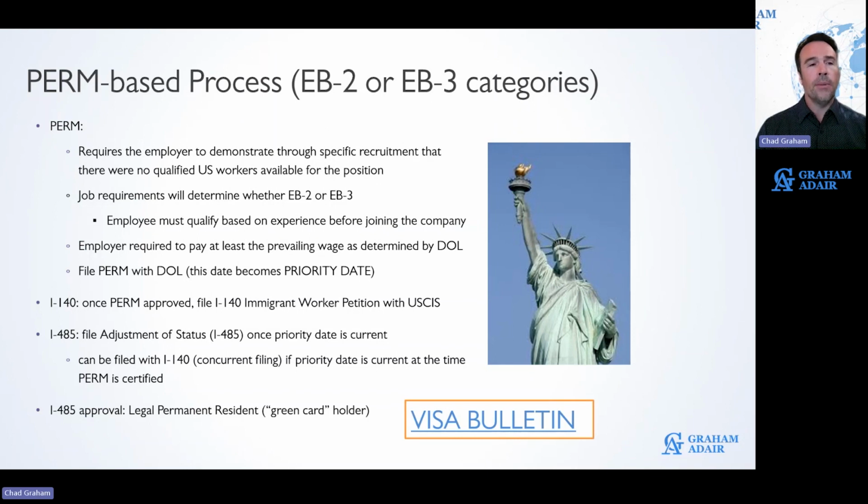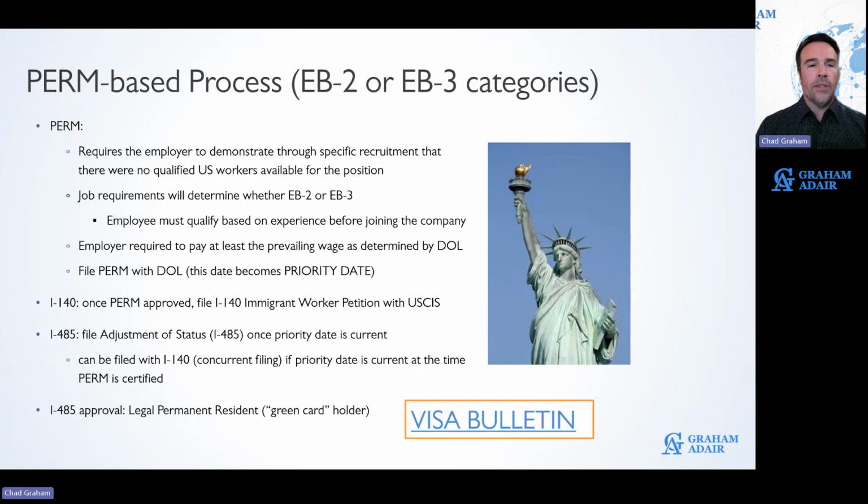The first step is PERM labor certification. The next step is I-140. You can see down the left column of this page, I-140. And then the third step is I-485. The I-485 is the actual green card application. So if you're wondering at what point you can add family members to your green card process, and that's immediate family members, so spouses and children, you do that during the I-485 phase, that third step.